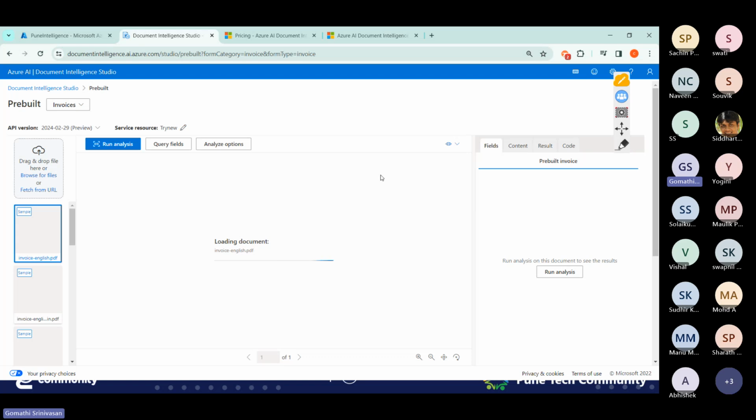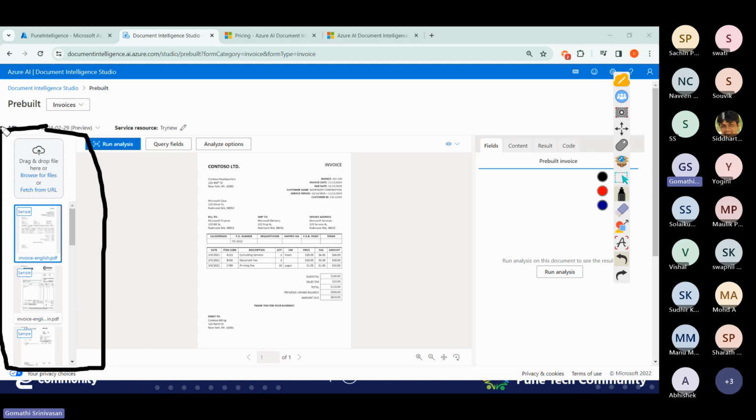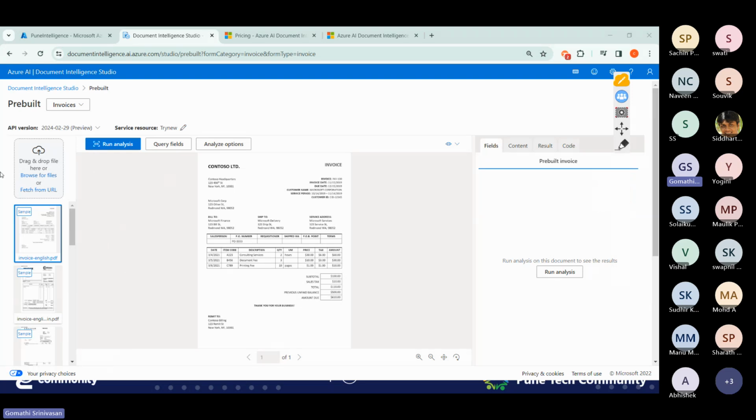This is the pre-built model. On the left side, these are the sample data which are already trained. Just scroll down on the left side, and you can see they have already trained the model with the sample data.